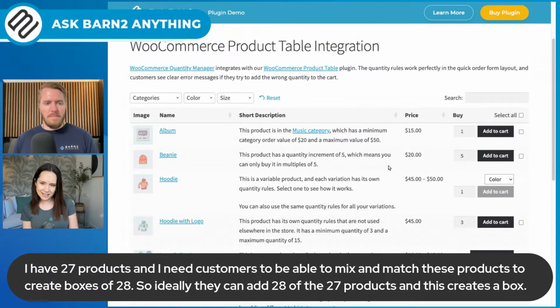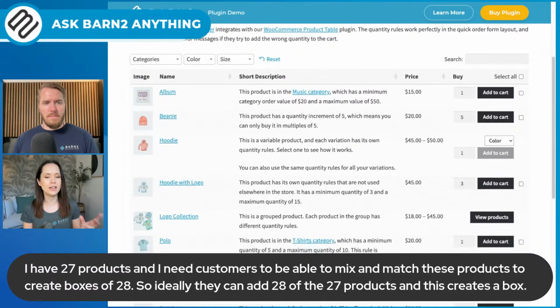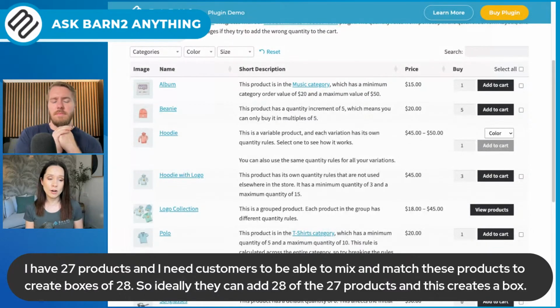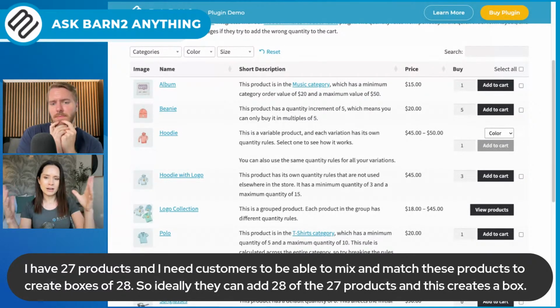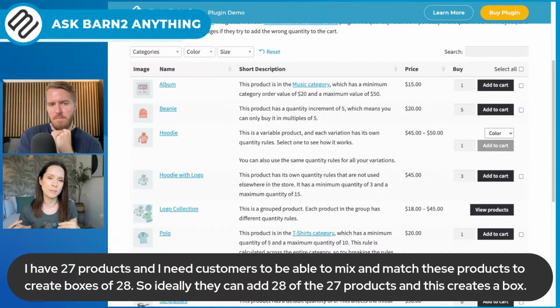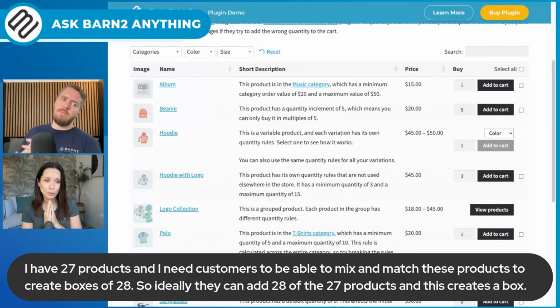I'm just hesitating about the box side of things because due to the way WooCommerce itself works, if you add a bunch of products like 56, there's no way for WooCommerce to know which 28 are box 1 and which 28 are box 2, because once they go into the WooCommerce cart and checkout, which isn't part of our plugin, they're not grouped. They're just 56 products. So if that was really important, then that might not be the best solution because they're all muddled up.